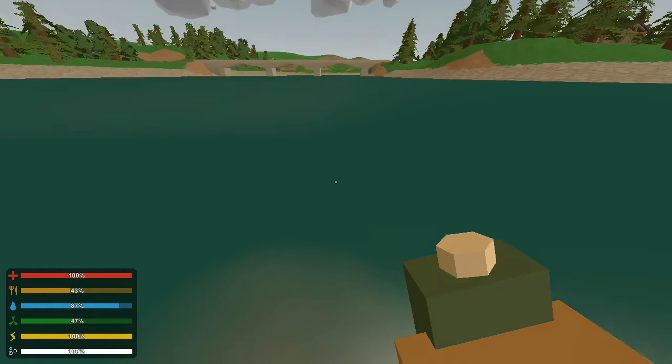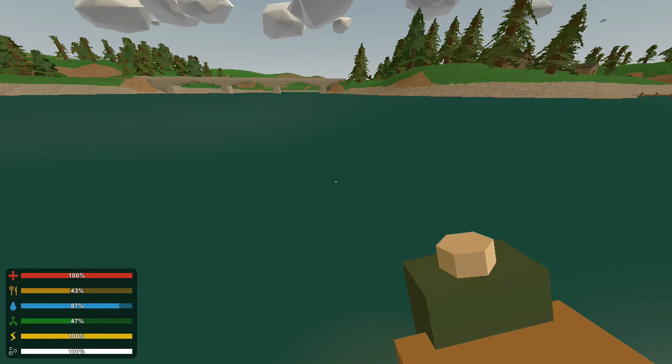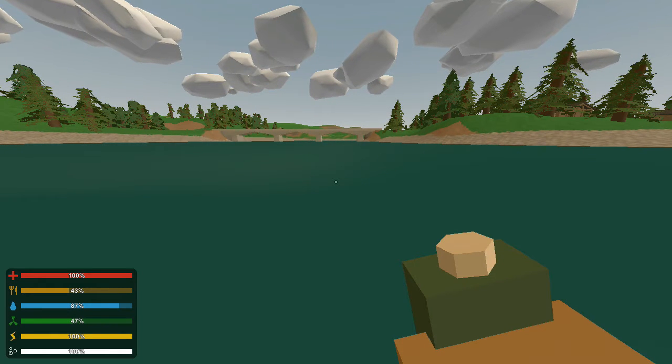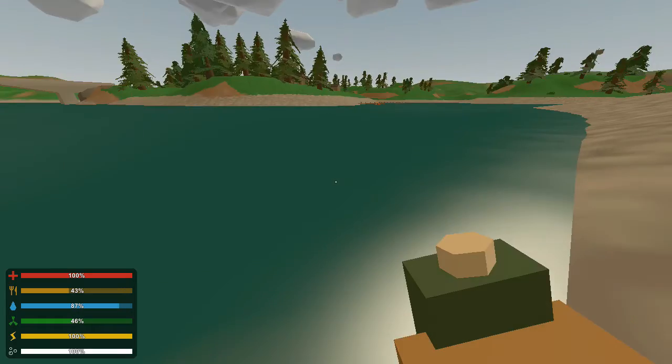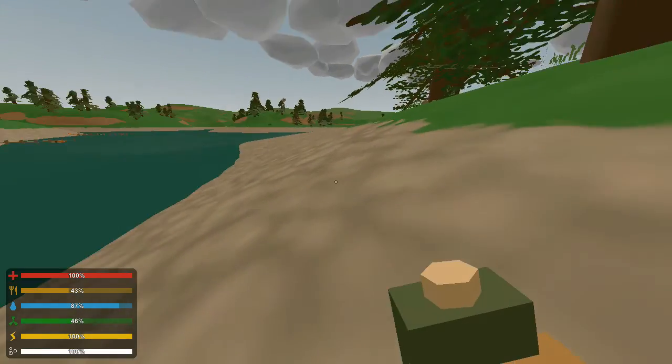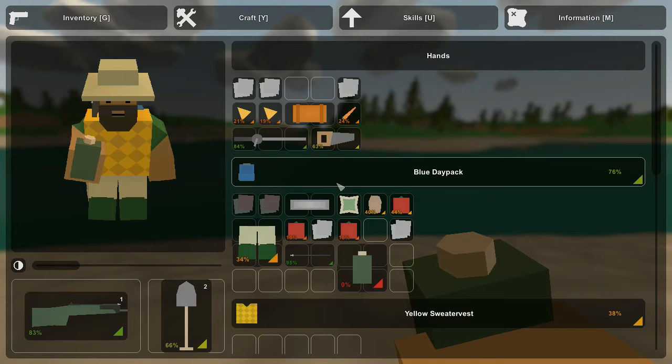Now, notice every time I drank that my health went down. All right? Did you notice that? The green bar, that's my well-being. Well, guess what? That's because the water's no good. All right? But we got it. That's the important part.